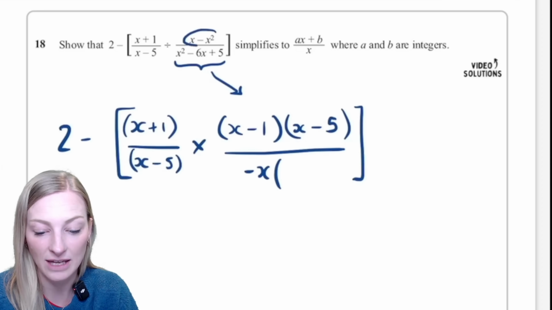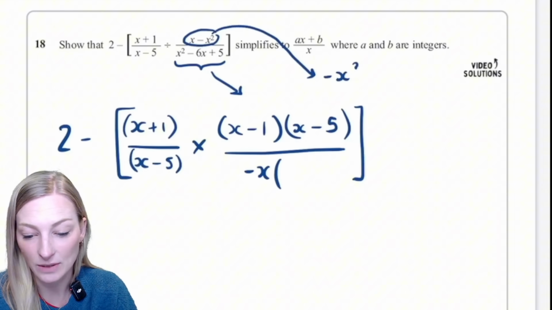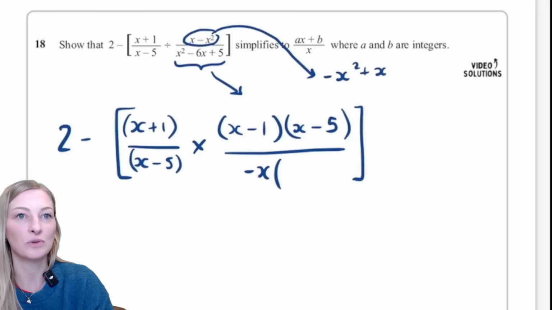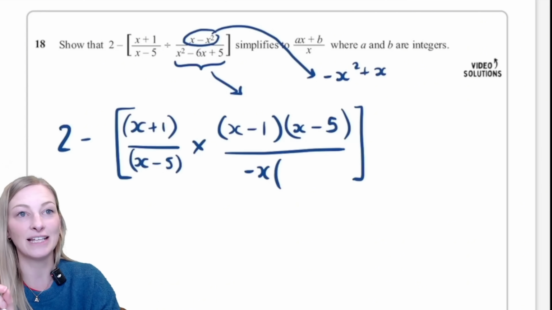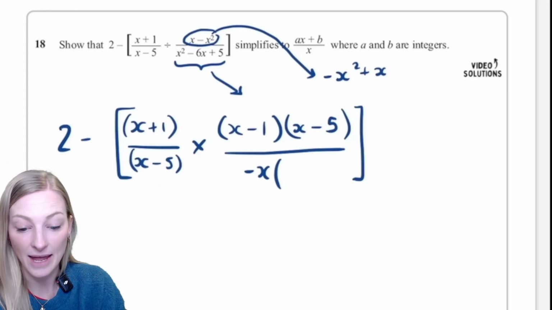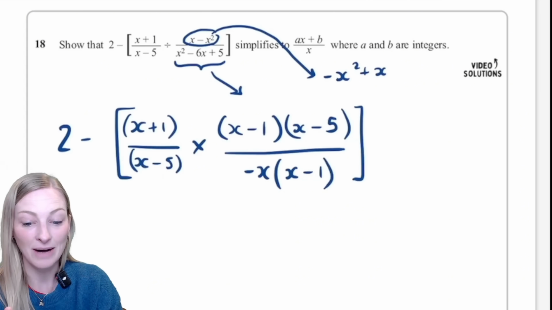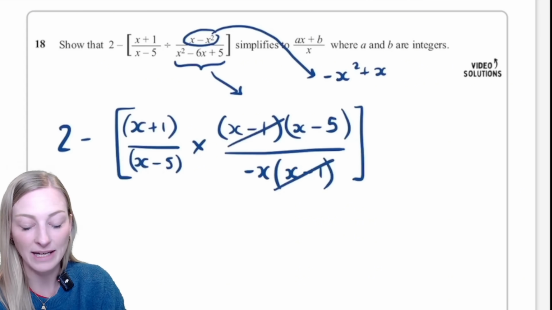I'm factorising this. Bring it down here. So if I write it the other way around, minus x squared add x. Hopefully this will show you how we can factorise this slightly differently to help us. So I'm going to bring minus x outside, and it will then be x minus 1. And now it matches up. So I can divide through by x minus 1.